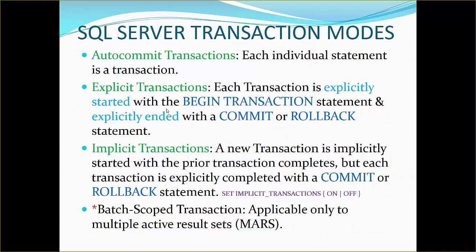But when we talk about an explicit transaction, that means that you write the begin transaction. Did I say end transaction for auto commit? There is no end transaction. There's only begin transaction, a commit or a rollback. If that's what I said, please scratch that out. So I'll go over it again.